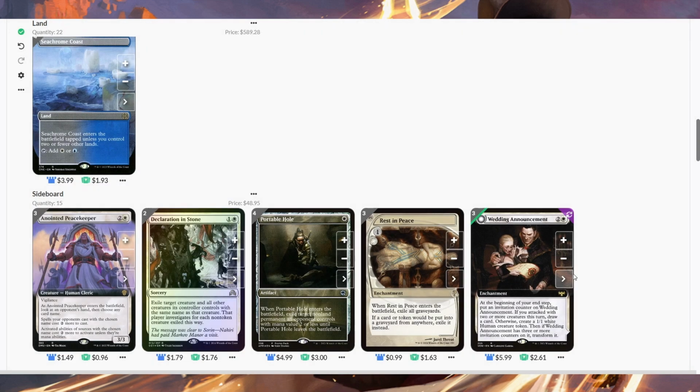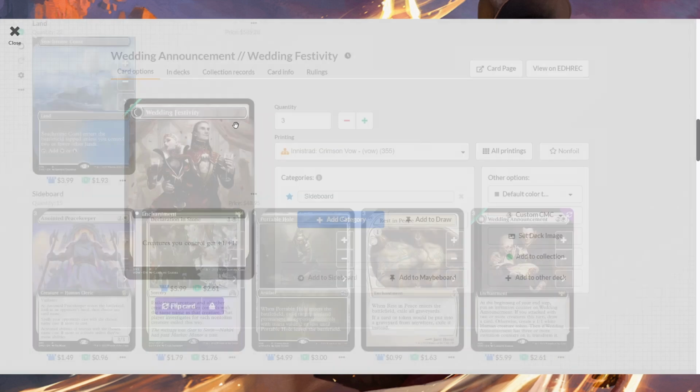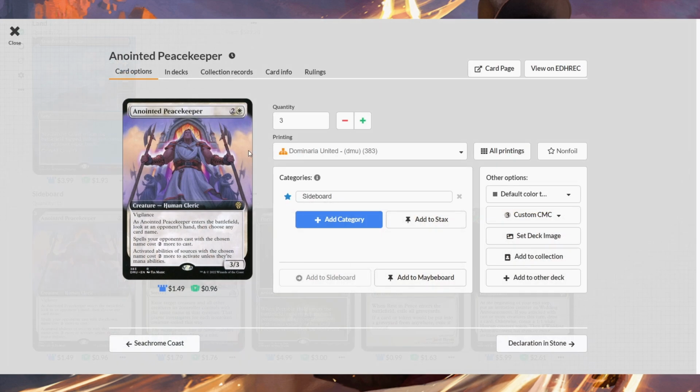If you are facing midrange or other control decks, Wedding Announcement is your best choice, as you can create these 1/1 Human tokens, or draw a card, and later on it can become an added effect. Also, in similar fashion against those midrange decks, Anointed Peacekeeper will be your best choice to make sure you have a relevant creature, and it can also tax those cards that were chosen, by naming any card from their opponent's hand.